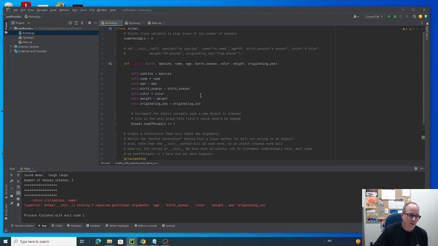So the way to make that two-argument animal creation work is this. We need to make optional arguments. This is the way we do it in Python. So in the init, that's the constructor, notice these are called parameters.